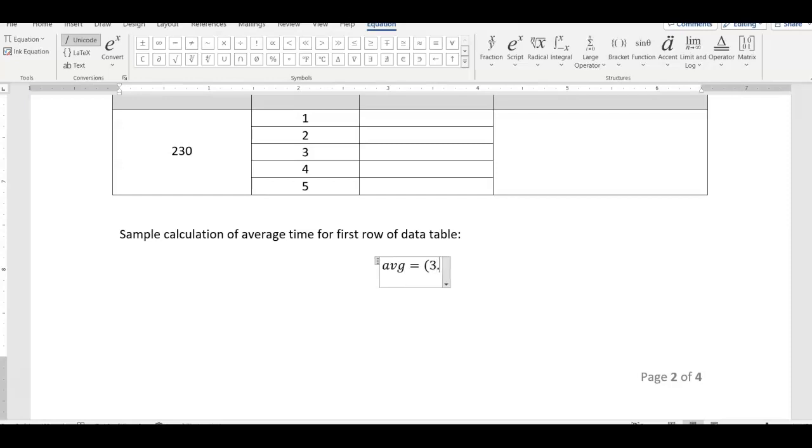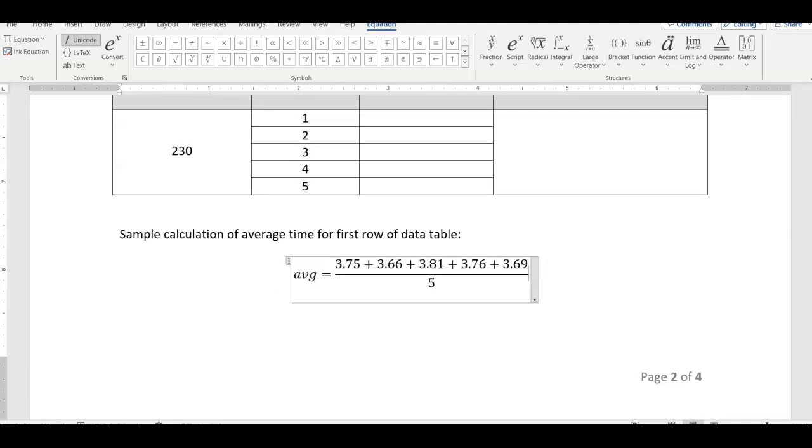So I'm going to put my list of measurements, 3.75 plus 3.66 plus 3.81 plus 3.76 plus 3.69. Okay, and then I close the parentheses. That is a list of the 5 measurements that we made in the first row of the table. Then I say divide by, and since my denominator is just a single number, I really don't need to put that in parentheses. Okay, here is where the magic happens. Hit the space bar.